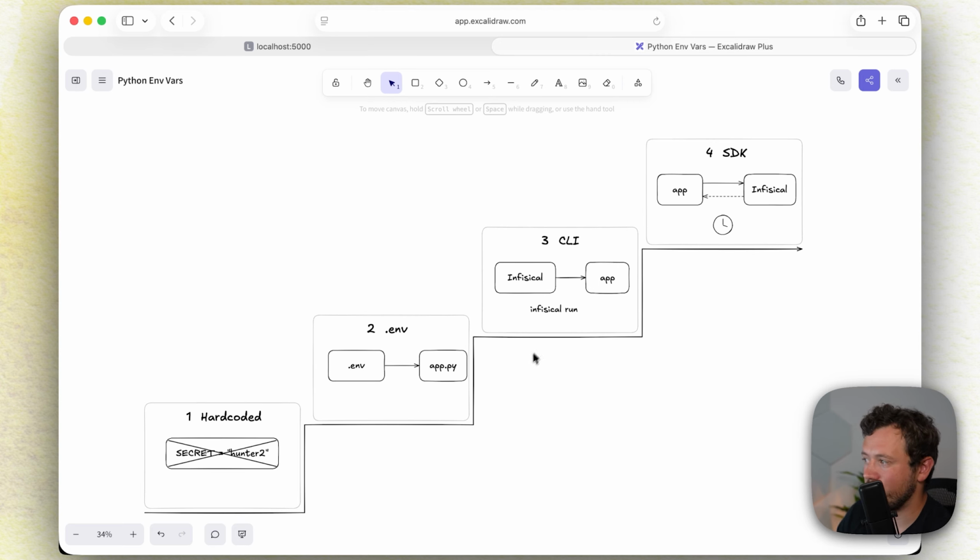That better way is level 3. It's the Infisical CLI. So you have one central source of truth outside of the code, injected at runtime with no code change at all. This is the easiest way to manage as an individual or with a team. And then level 4 is our Python SDK, fetch secrets in your code on demand and unlock dynamic, short-lived secrets for your application. The nice part is that everything from level 2 and up reads from the same place, so climbing the ladder barely touches your app.